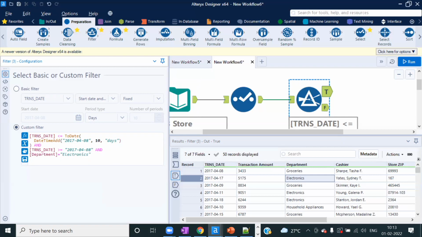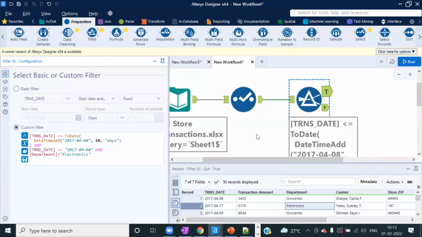What do you say? Sir, I have a doubt. If we do basic filter for the other things and then we go for custom filter, we get the ready-made formula for the basic filter, right? True. See, this I can't write. This will be a little confusing for me. See, transaction date less than or equal to today's date plus 10 days add. This and all I don't know, but I selected it here and it gave me a formula for this. But this I know, and department equal to electronics I wrote easily. Is it clear? Yes, sir. When you use basic filter, it automatically gives that formula in custom when you click on it.